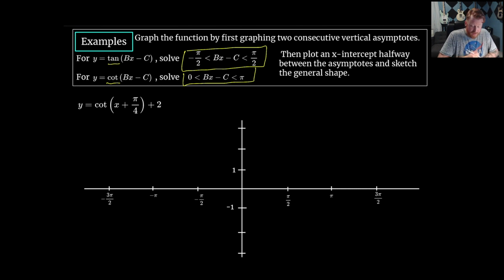As long as you remember that, all we're doing here is just putting bx minus c in between one full period. You could really pick any period you want, but these numbers give us something that's kind of nice. So the situation that we're in is for cotangent, so we'll be looking at this guy here.